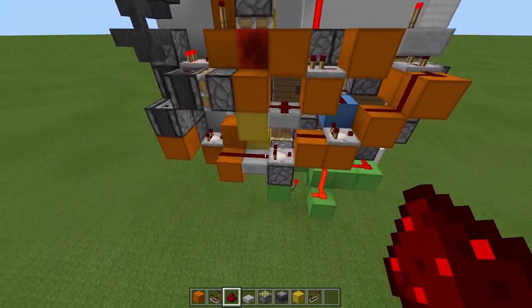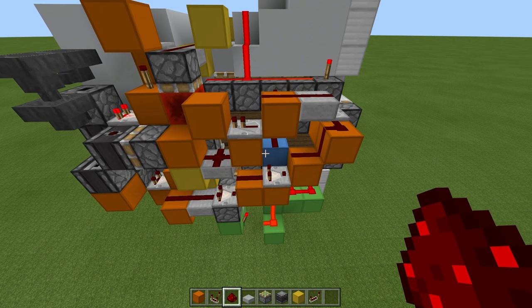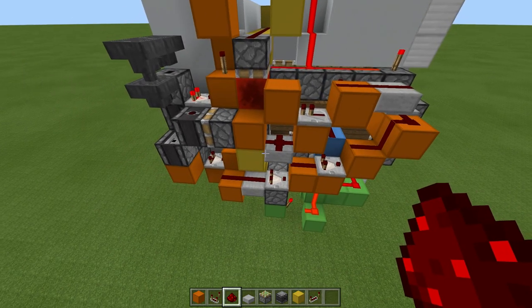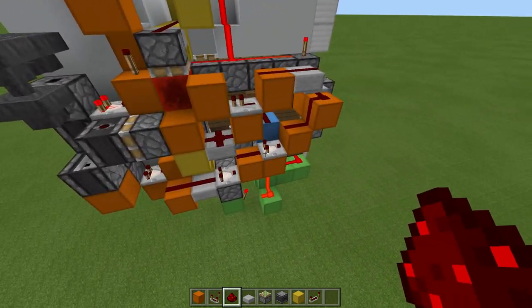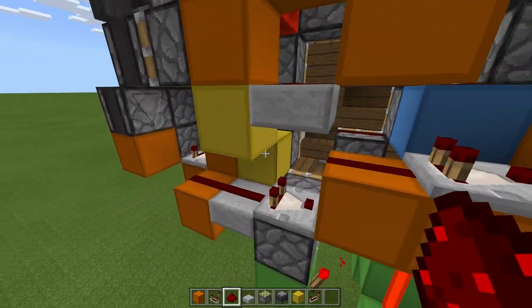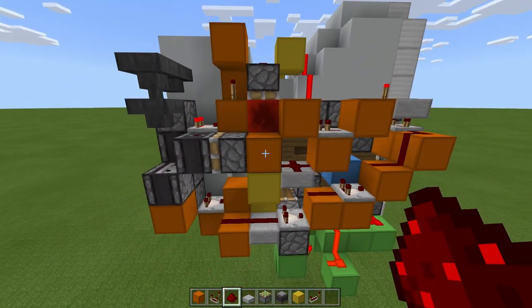So just make sure you get that absolutely right. Rewatch that bit a couple of times if you want to, just to make sure you got this bit absolutely right. So comparator, comparator here, comparator there. Just make sure none of the redstone is canoodling, like this blue bit here or the yellow. Just make sure that everything is separate.